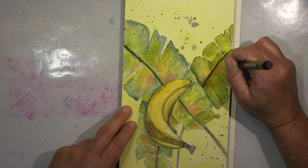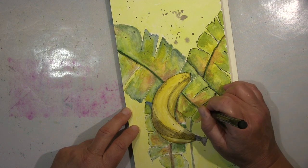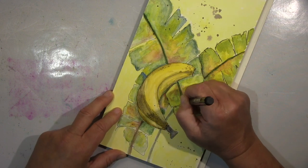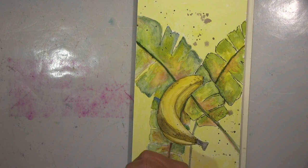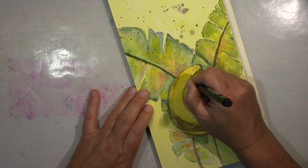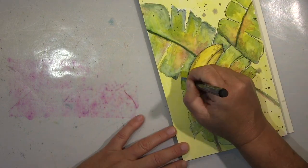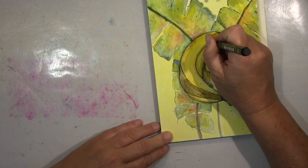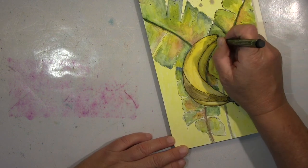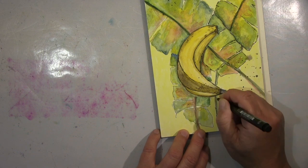What I do now is put some sketchy lines around all my drawings — the leaves and the banana — just to loosen everything up. I like to do that. It looks looser, more... I don't know, it just looks more to me. I just think it looks so much nicer. It looks more sketchy, of course. I don't want to come across as, oh, I can paint or draw naturally — I can't — but it doesn't matter. That's why I put my sketchy lines around it. I think it really works great with watercolors.